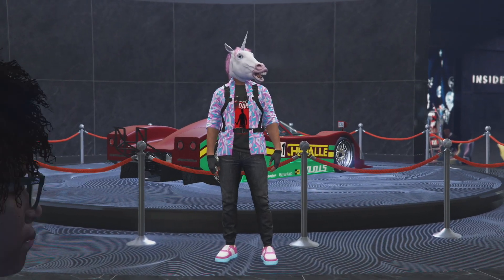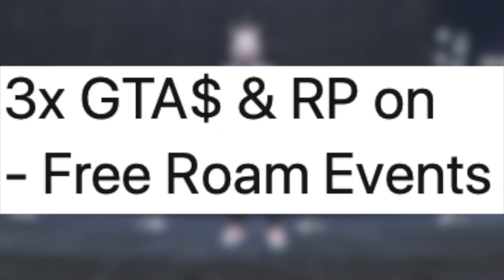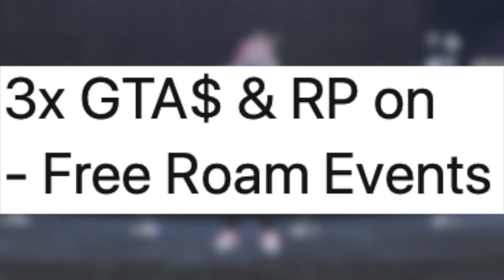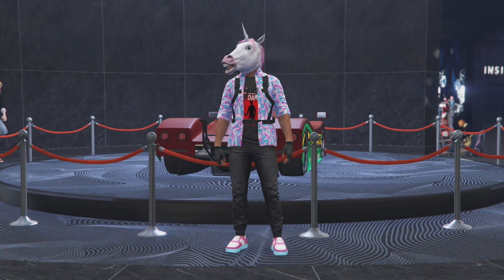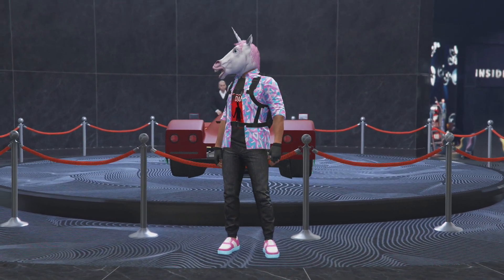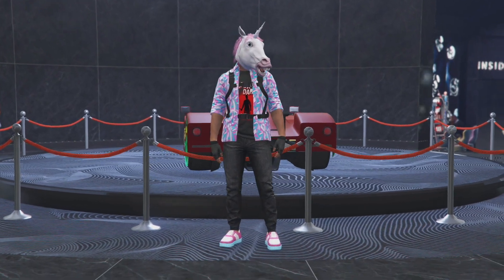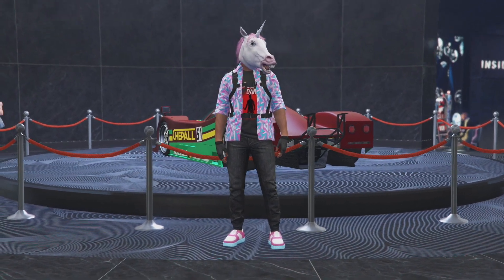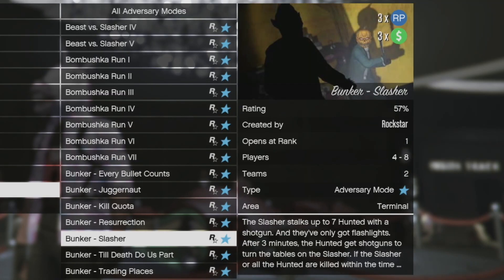For this week's money-making opportunities, we have three times money in RP on free roam events, which aren't bad. Those are the missions that you don't start — if you're just on the mean streets of GTA and a random mission spawns in, play it and you'll get three times money off of it, which are sometimes fun. But oppressors basically always ruin everything, so good luck with that.